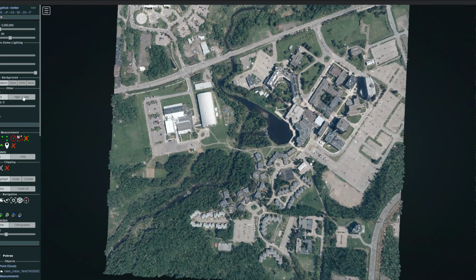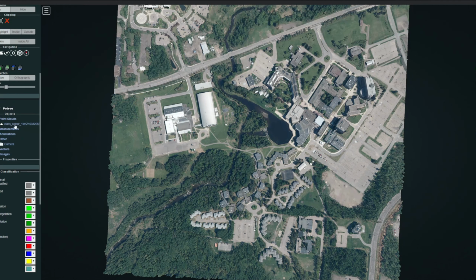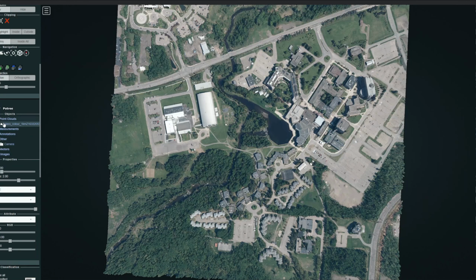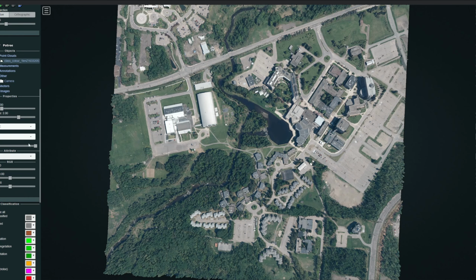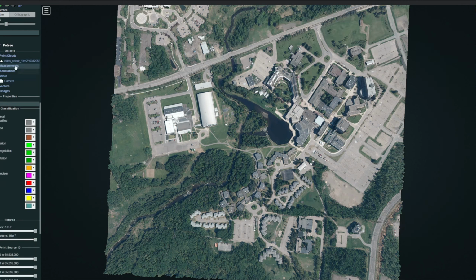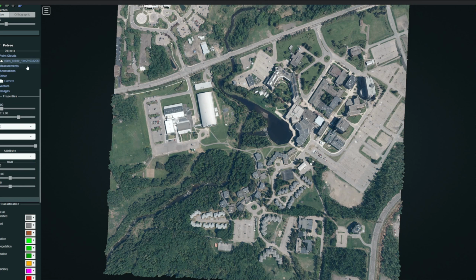There's a lot going on. I could turn this to high quality, and I could pump our point budget way up and probably make it a little bit slower, but that's okay. Everything you do, though, comes down to here. So when you select the point cloud itself, that's when you're going to get prompted to be able to change the attributes. So that's a critical thing, because if you click on measurements, you're not going to see how do I change this from RGB? You have to be selecting the point cloud of interest.